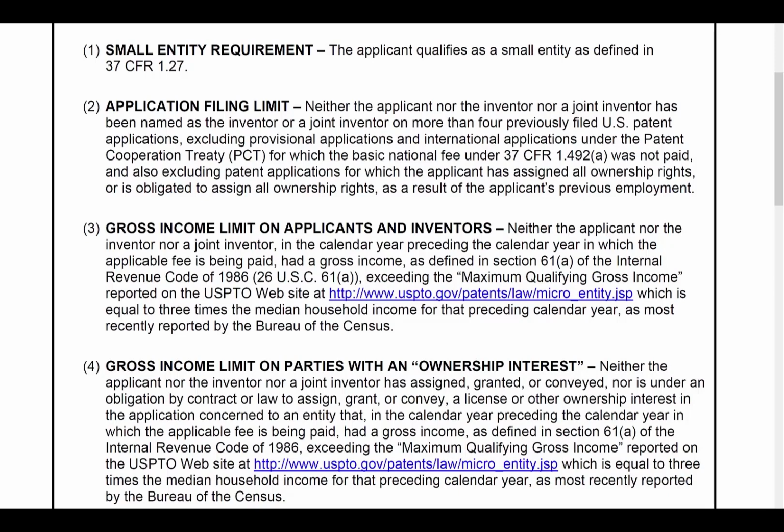Third, the applicant and the inventors cannot individually have gross income that exceeds the maximum qualifying gross income. We looked at that earlier, and you should confirm by following that link prior to filing your provisional patent application with a microentity certification. If anyone had gross income that exceeds the number specified in the prior tax year, then they would not qualify under this requirement. Similarly, the 4th requirement is that any party with an ownership interest, any company or organization to whom the inventors or the applicant might have an obligation to assign their patent rights, either some of their rights or all of their rights, that organization with a future ownership interest also must qualify under the maximum qualifying gross income.